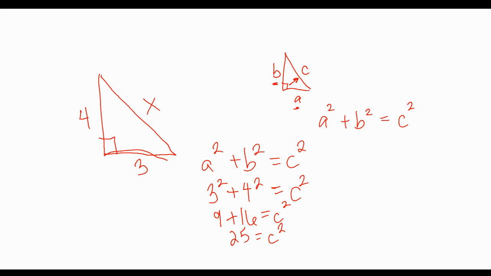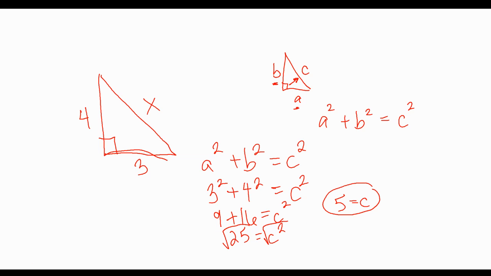Now, of course, C is what I'm looking for, not C squared. This is C squared, right? But I'm looking for C, not C squared. So I have to square root it. Take the square root of 25 and you'll have your answer. Square root of 25 is 5. So C is 5. So every time you do this, don't forget to take the square root. All right.